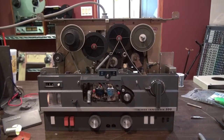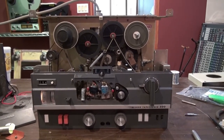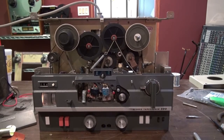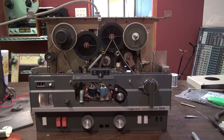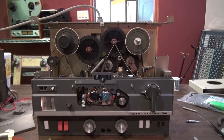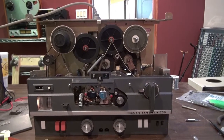I have a Sony Stereo Quarter TC500 from, I'm guessing, the late 60s here disassembled on my workbench. I just wanted to show a little video of something that happens a lot on these machines which will make them stop running, but some people probably aren't aware of it. When you look for the usual belts and idlers, you may not look for this particular problem.